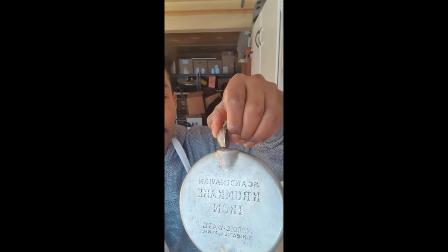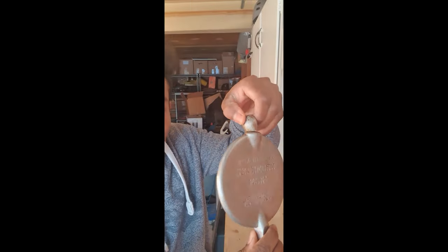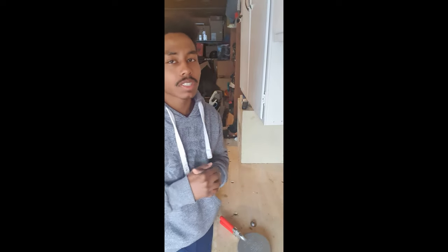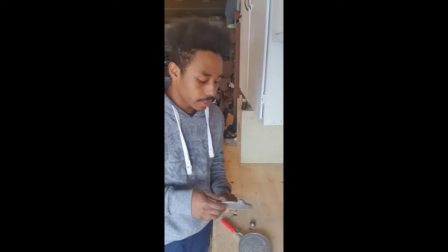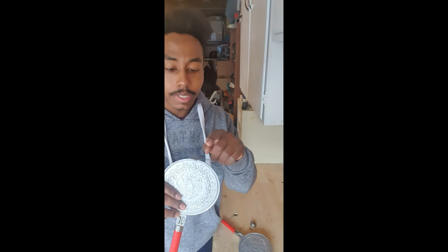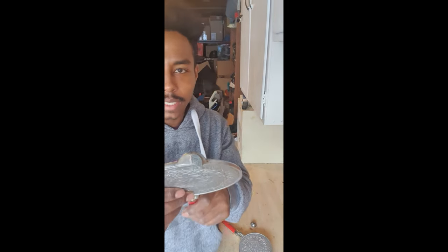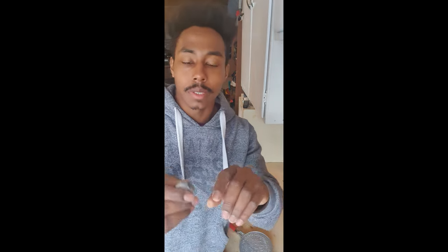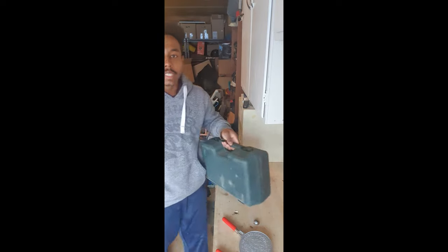Make sure you position this right here, just go over it like that. So the first thing I'm going to do is get my grinder machine, and right over here, I'm going to be trying to grind out this part right here to make it flat. Also like this part here — grind it right here.